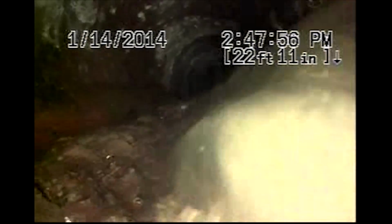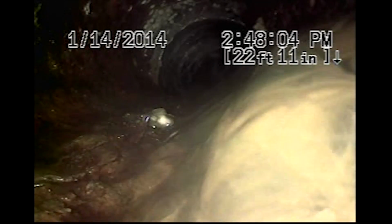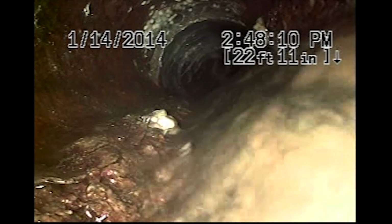I just heard the line dump. The line is draining. So that's good. Cleared a blockage. I always like to leave things cleaner than when I came.